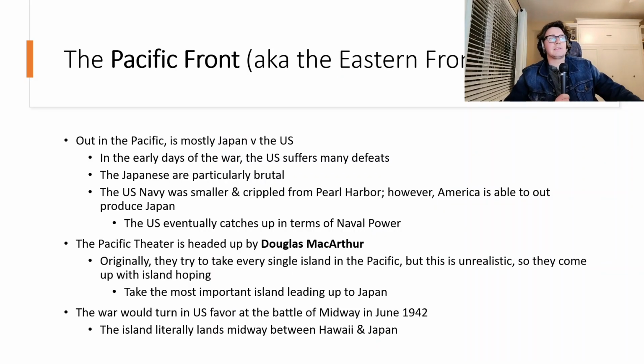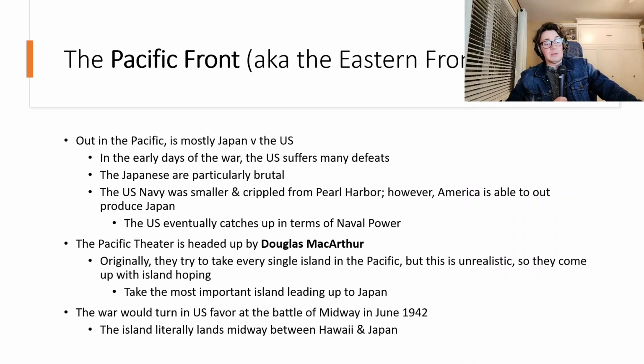So we're going to pivot and talk about the Eastern Front now. The Eastern Front, for the most part, aka the Pacific Theater, is mostly just going to be the U.S. versus Japan. Early days of the war, the U.S. is going to suffer a lot of defeats. If you remember, the reason the U.S. got dragged into the war in the first place was Pearl Harbor, and our Navy is very, very far behind Japan's in terms of raw strength because of how crippled it was after Pearl Harbor.